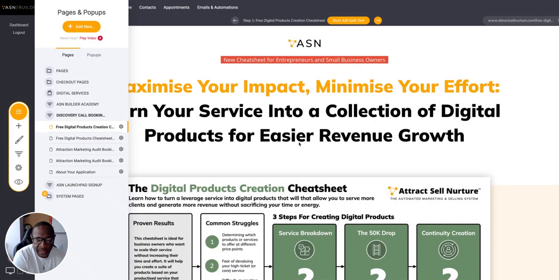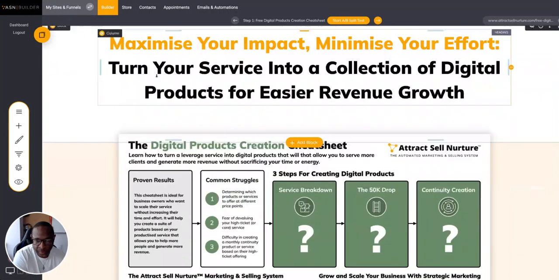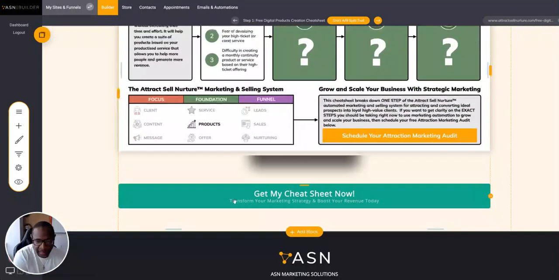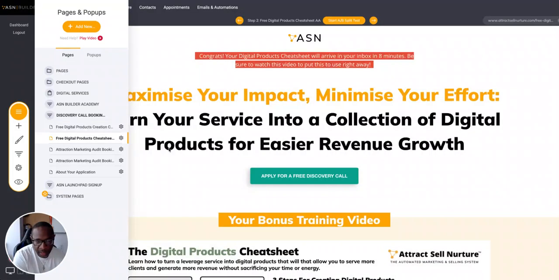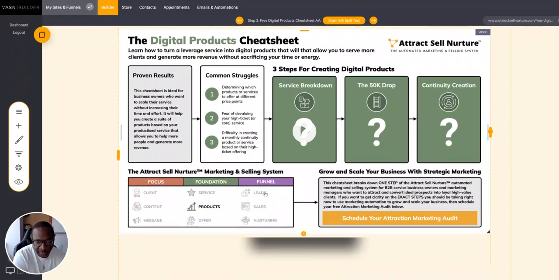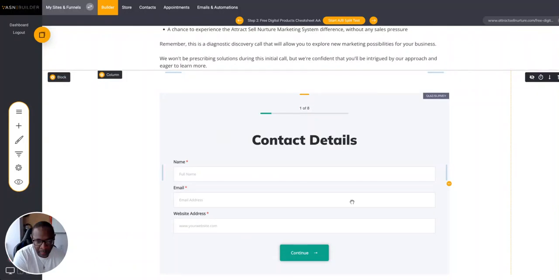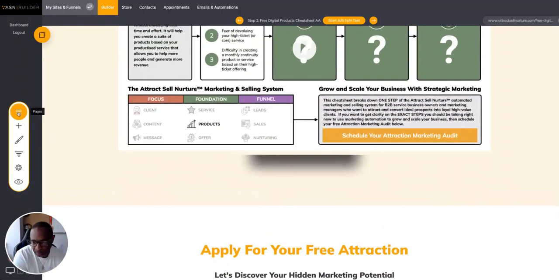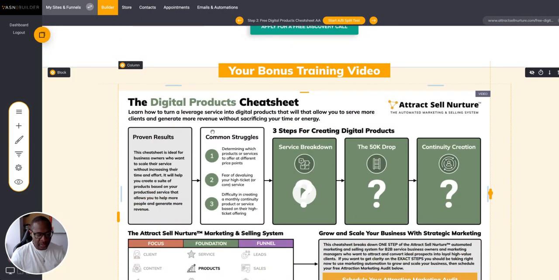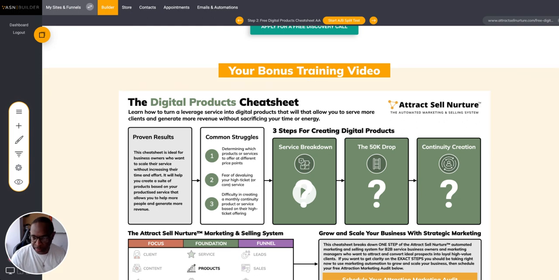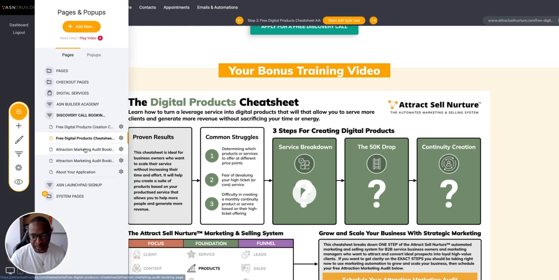So yeah, these are the different pages of the funnel. That's the opt-in. As I say, it's got that pop-up that sends them through to the next page, which is the video. And here they can apply for that audit. So they're going to opt in. They're going to be sent directly through to this page here, where they're going to watch this bonus video, which is really just taking them through the lead magnet, giving them extra value. Really, really big on giving as much value as possible.